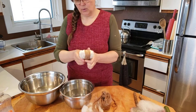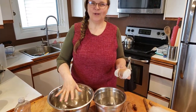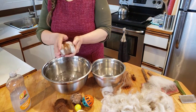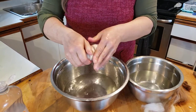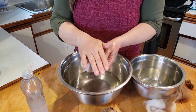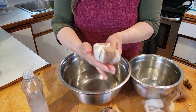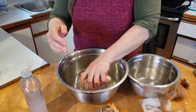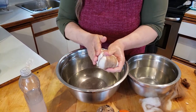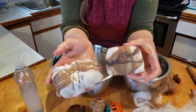I've got two bowls set up here: one is hot water and one is cold water. Felting is just going from hot to cold to hot to cold with some soap, and giving it a rub to compress all of the fibers. The first thing I'm going to do is wet it in the hot water and put a little bit of dish soap on. Normally we'd use our goat's milk soap but dish soap works and you'll have that at home. Once you start getting that sudsing action going, the felting is going to start right away.